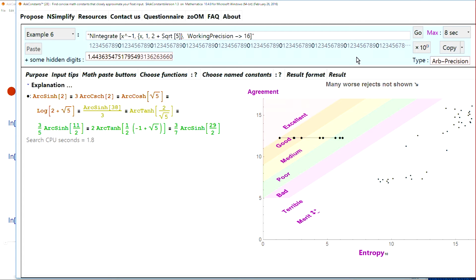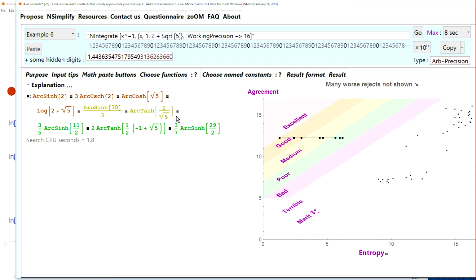This time it found quite a few answers, okay? And our original input is right. What you would get in a beginning calculus course, I think most of the students would return the log answer. But there's actually three others that it found that have the same value, they're equivalent, but they had lower entropy. So these are sorted by diminishing entropy. And then there were five more that had higher entropy. So it found them all.